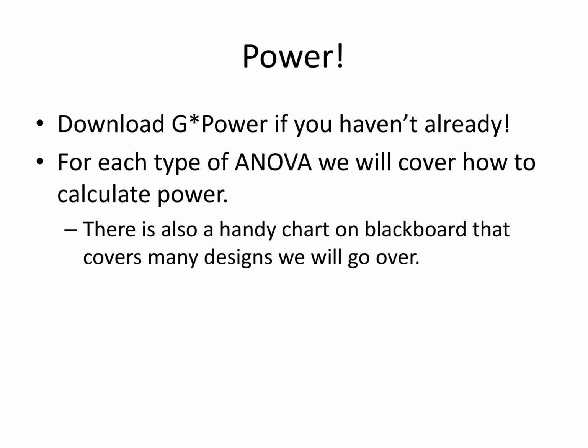Okay. For power, what we're going to use is G-Power. G-Power is a fantastic program. It is free. If you just Google G-Power, you'll find it to download. And for each of these types of ANOVA, we're going to talk about how to calculate power. On Blackboard, in my course, there is a chart that explains all of the designs we're going to use this semester and how to fill in G-Power for that type of design. So be sure you hang on to that to help you calculate power for your assignments.